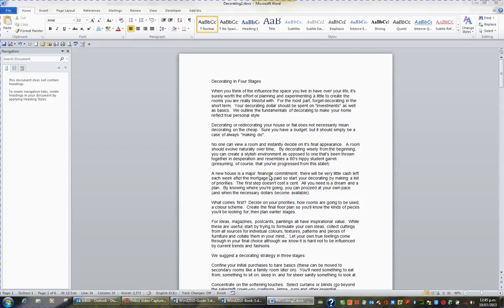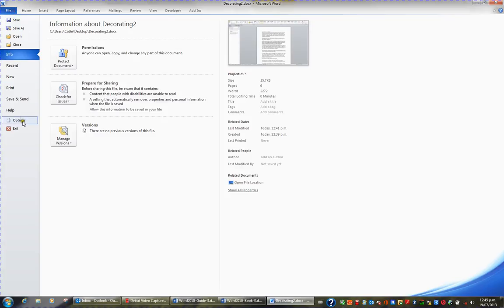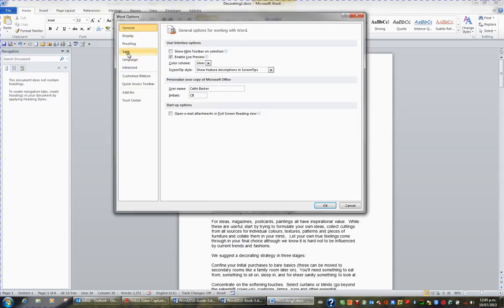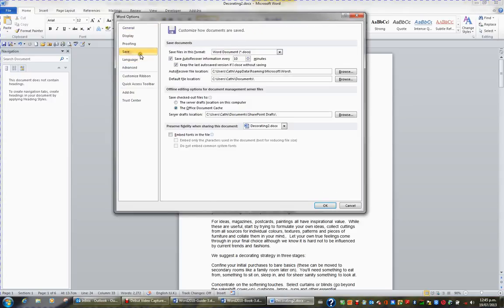What you may or may not be aware of is that Word automatically saves for you every so many minutes. For example, if I click on File in the ribbon and I click on Options, I have the option Save on the left-hand side. By default, Word will save every 10 minutes, and it'll keep a temporary copy of your file every 10 minutes, and there will be various versions of your file because of this saving every 10 minutes.